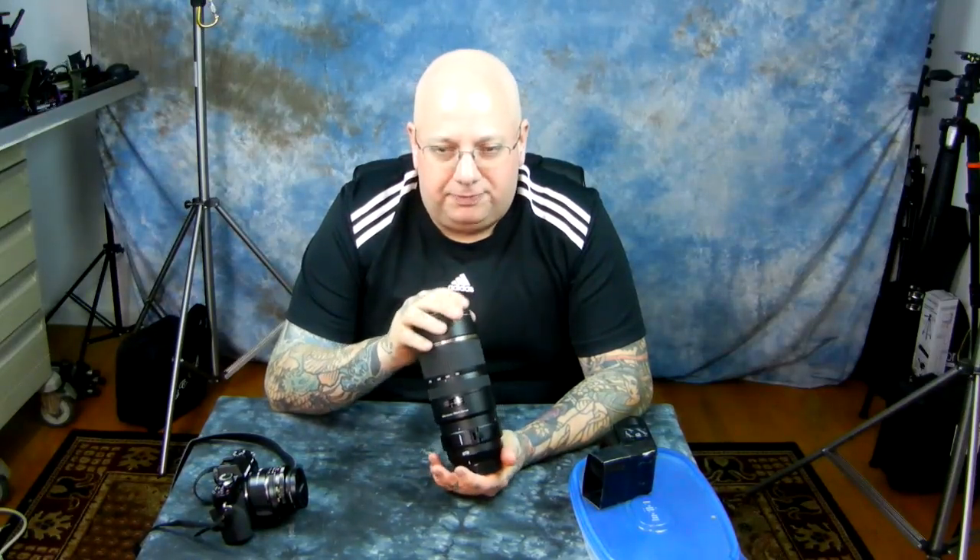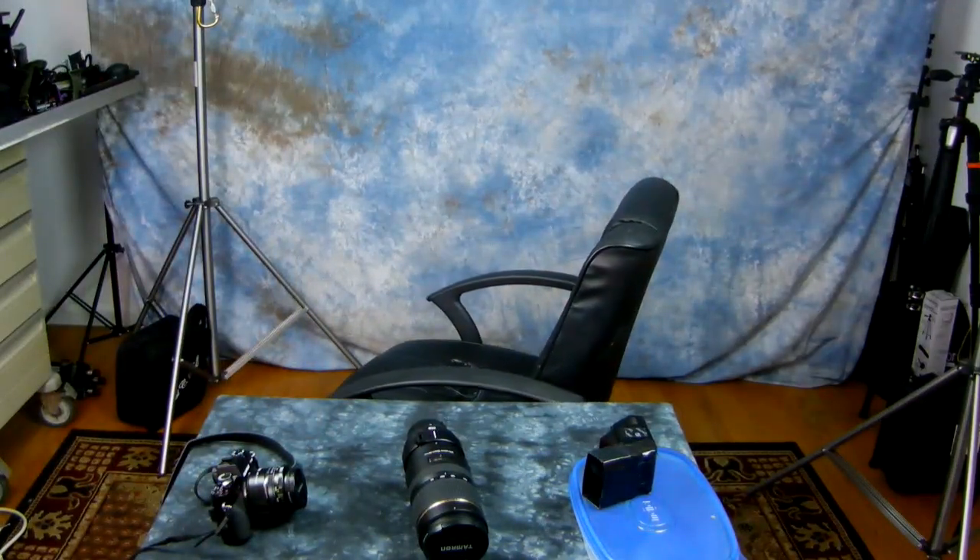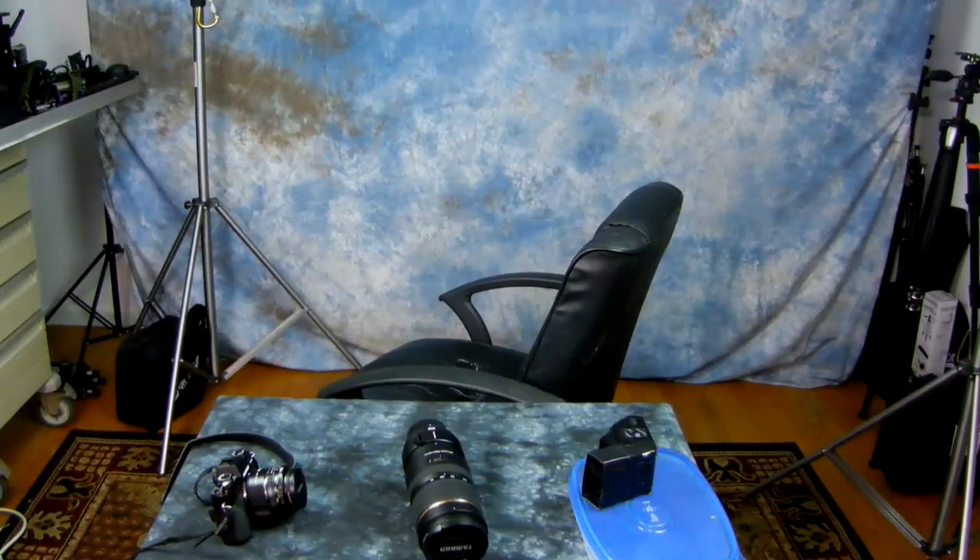Nikon and nobody else will tell you that — they say their cameras are weather-sealed, but they're only sealed against invasive intrusion, not pervasive water. Anyway, my feet are killing me, but I knew what I'd be shooting today. Instead of bringing a 35mm street lens, I pre-planned for subjects that hate the press and require shooting from 20-30 yards away. You dial to 200mm and get right in there. You've always got to be pre-planning — that's true of street photography, weddings, or anything else.